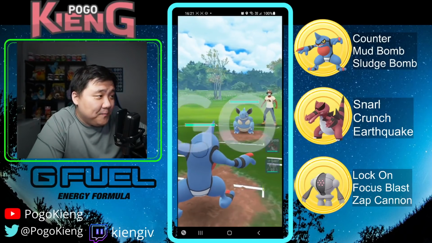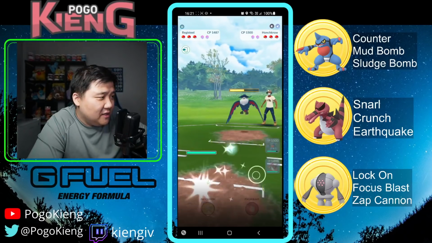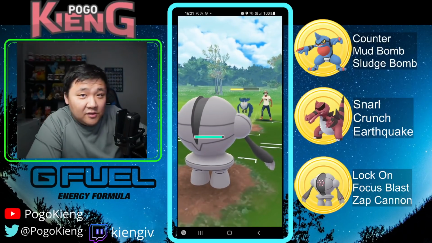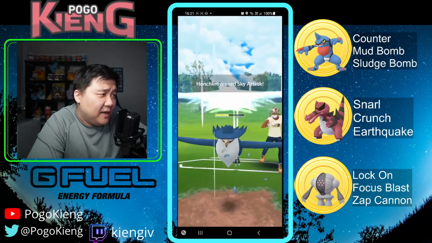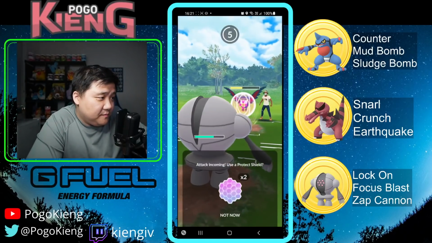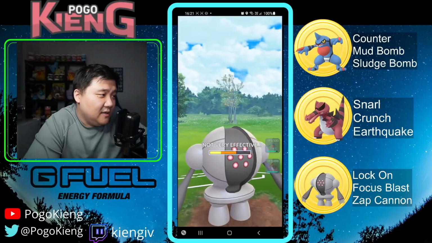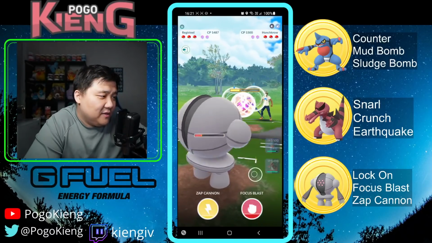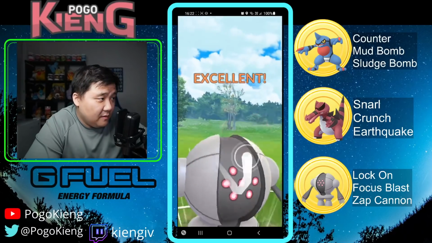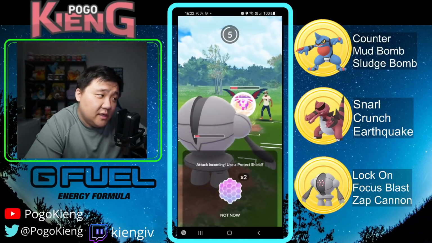All right. Toxicroak, it's like okay. They actually switch here to Honchkrow. Oh my goodness. We'll see. Honestly, this Brave Bird's still going to do a tremendous amount of damage. I don't think they'll bait. Oh, okay. They do bait. Okay. That's okay too. I don't think there's any necessary reason to bait. That did a tremendous amount of damage. Gonna look to throw the Focus Blast right before they reach the Sky Attack. They do end up shielding, which I think is okay. Honestly, I think you just let this go.